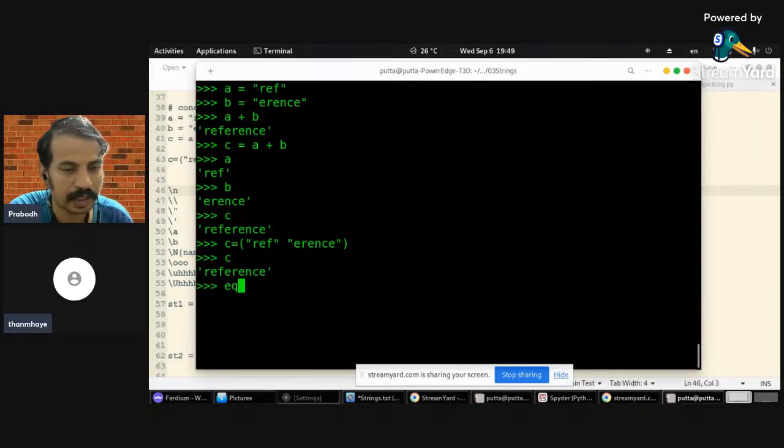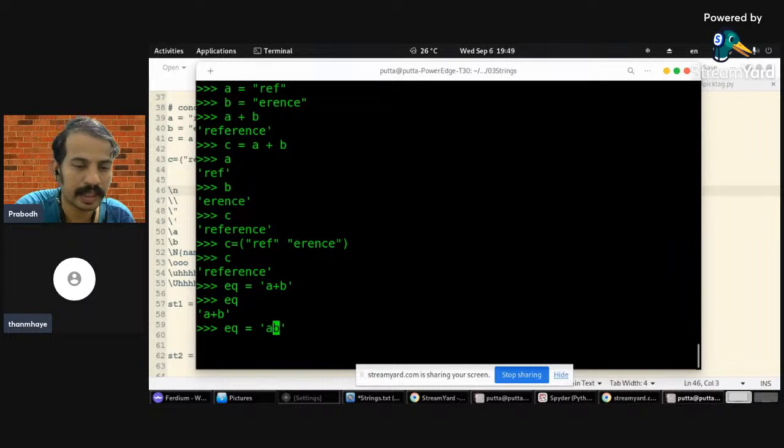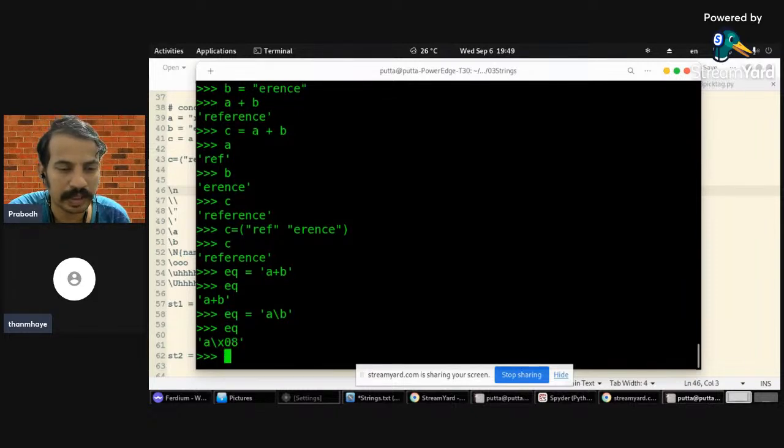Let's say I create a variable eq is equal to a plus b. This is allowed. Eq will give me this, but if I try writing a divided by b, let's see what is the content stored in eq.